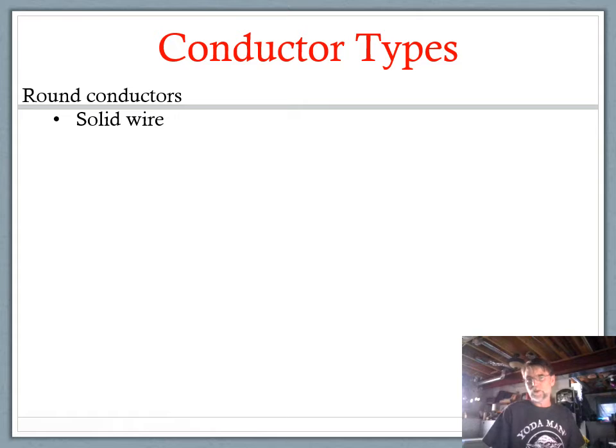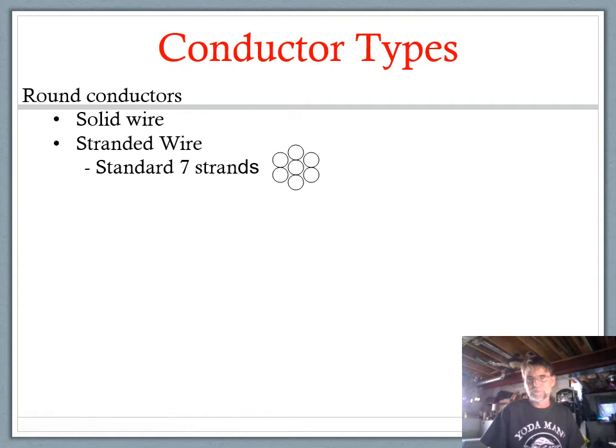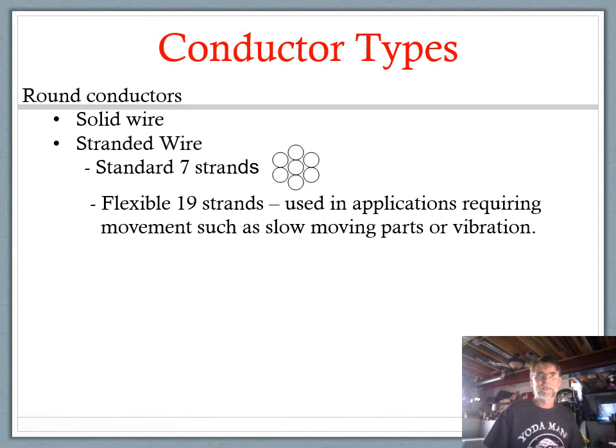So solid wire first and foremost, but then stranded wire more typically, and there are different sort of categories, if you will. So the first is a standard stranded conductor, which has 7 strands. And here's the way that it's configured. So you have 1 strand in the middle, and then you have 6 strands that are concentrically spiraled around it. All right, so that's the standard formation of a 7-strand standard stranded wire. Whew. You got all that?